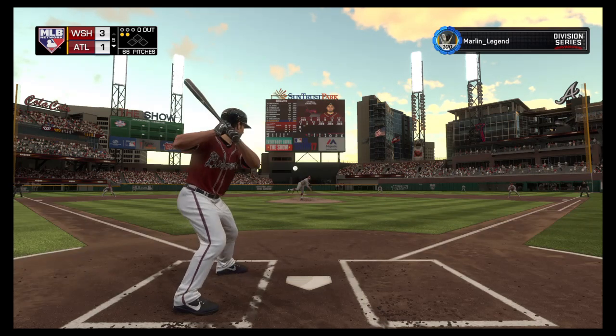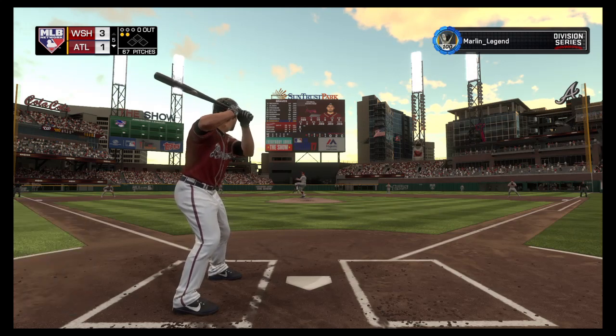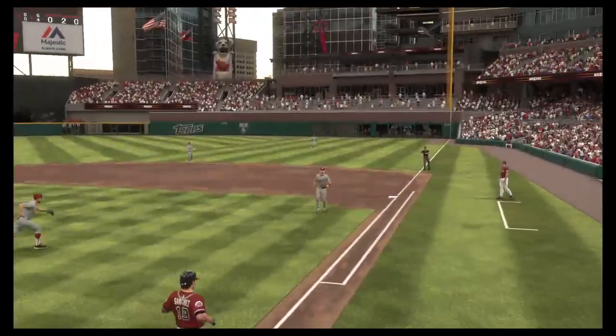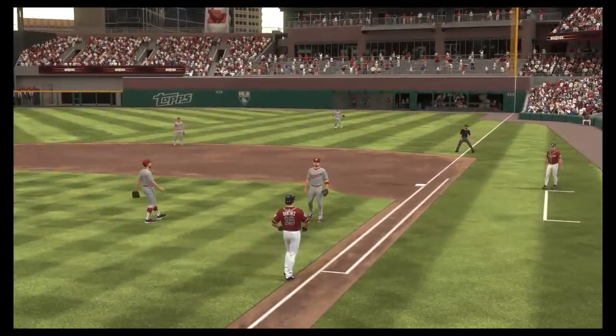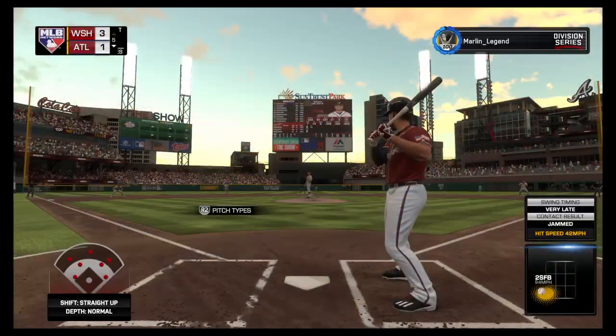The 0-2 delivery. And the 0-2 here is fought off at the plate, and we'll do it again. Another 0-2 home. Now he goes down and hits a little pop-up here to the right side of the infield. And he'll put this one away for the first out of the inning. Number 11. Ready for another shot now.